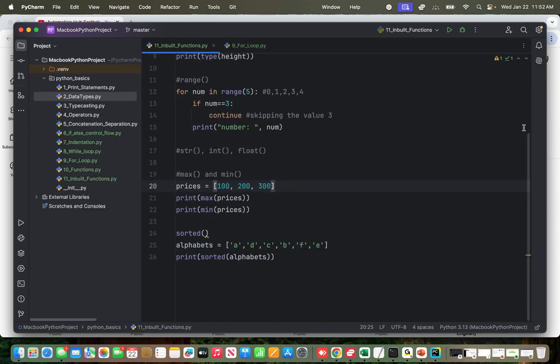What am I doing wrong here? Why is sorted not working? I think everything is fine. What am I missing here? Maybe arrangement. Okay. This is what I'm doing wrong.